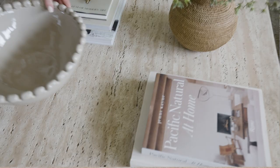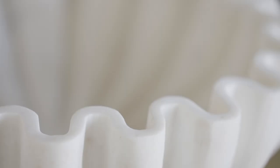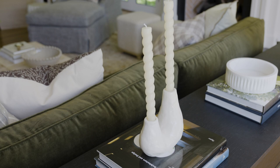Sculptural pieces — if you need me to do a stone bust, I can be a model. I love ceramics and the interest that they bring. I'm also loving colored glass and interesting glass textures. I think they just bring a different material quality to a lot of the heaviness of the stone and the velvets.